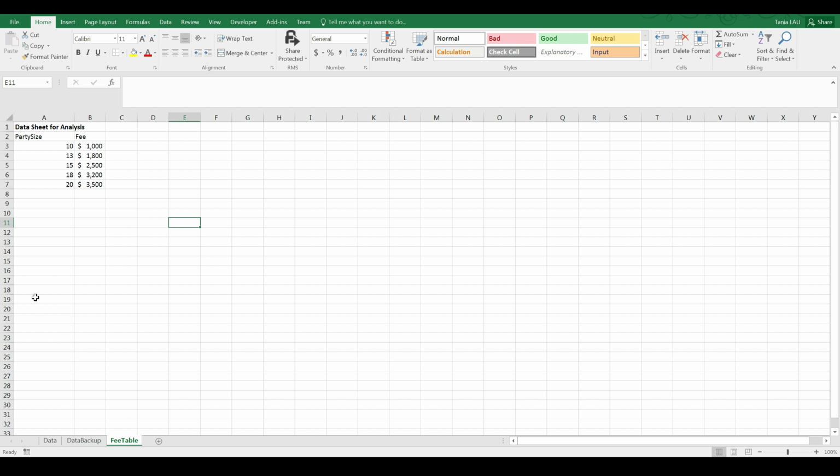the very last worksheets. I have already created a table, set a range for it already. So you can see it is called fee table.